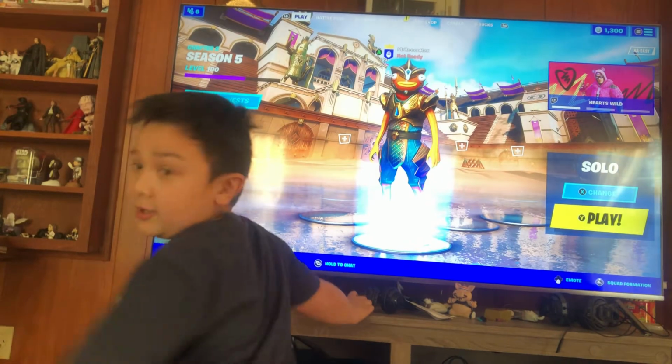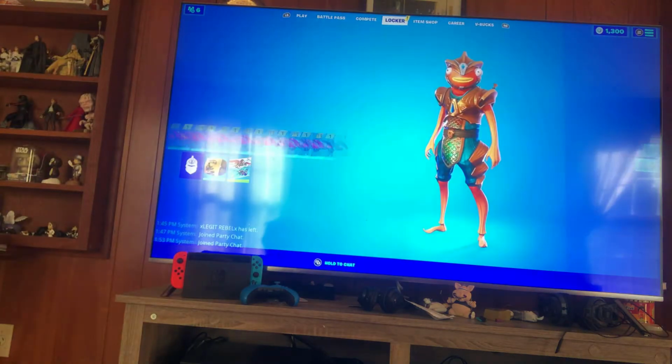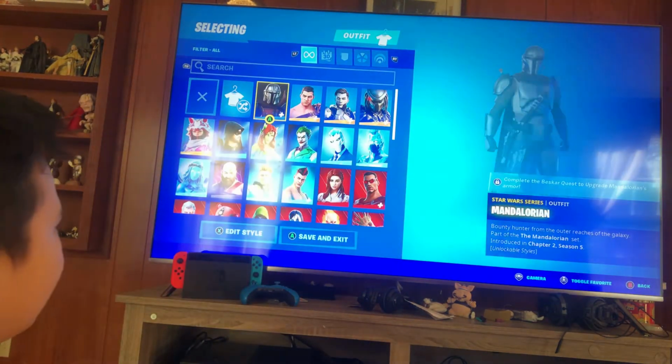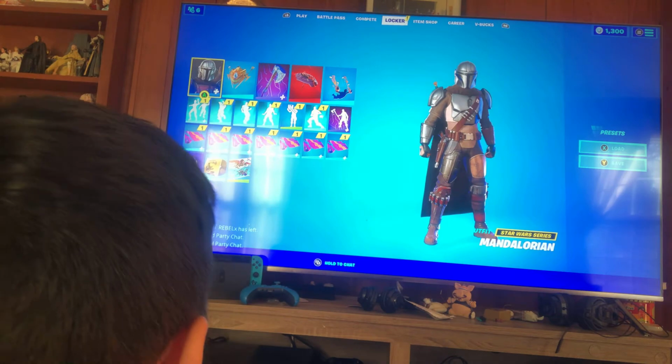Now let's get on to a locker tour. Let's do this. So let's go in my locker. Guys, look. Hold on, let's start from the first. First, we got Mandalorian. Let's go. Mandalorian from Chapter 2, Season 5.